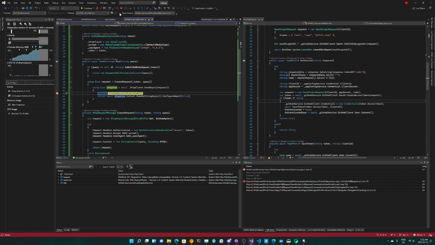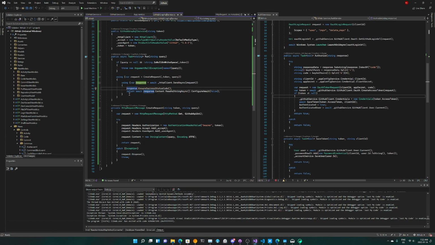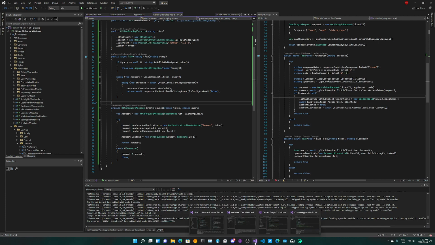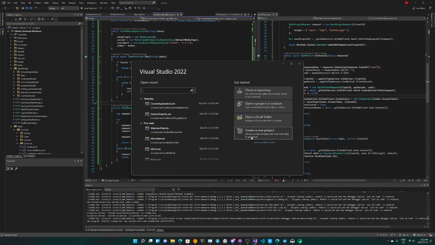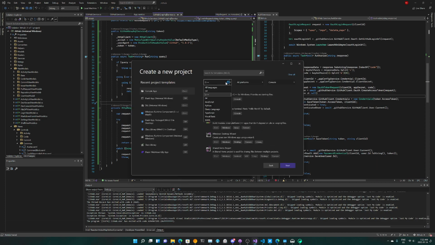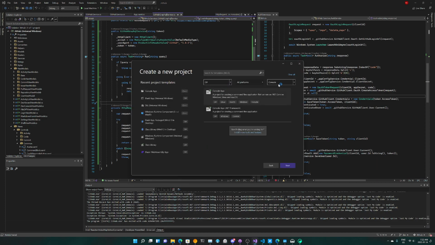Yes, nothing. Okay. This isn't doing anything. So what I need to do at this point is I need a lighter way of testing this in C#. I can't really do it in the app anymore. So let's do a new project. Not C++, C#, so console application.